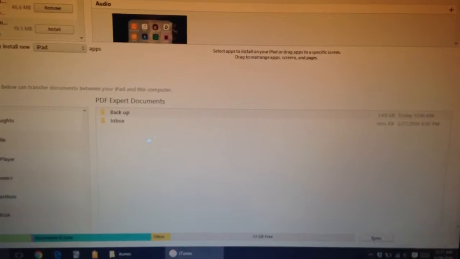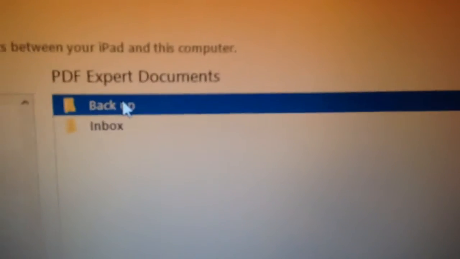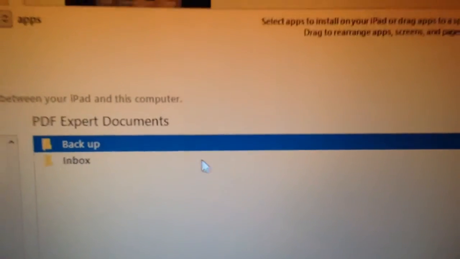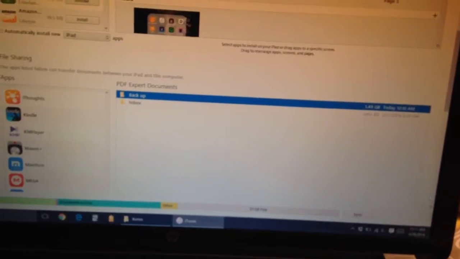So now what I want to do is choose this folder, backup, and export this folder into my desktop.